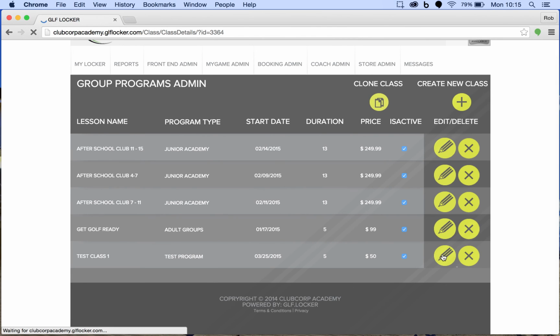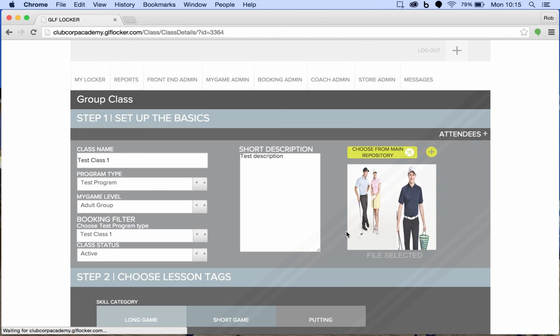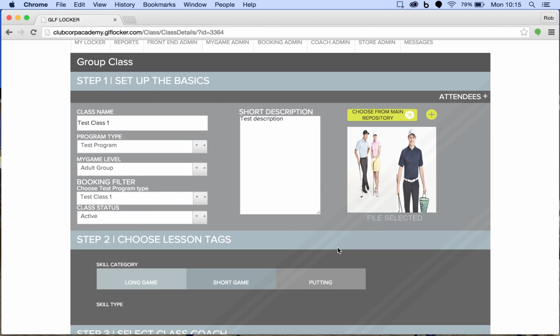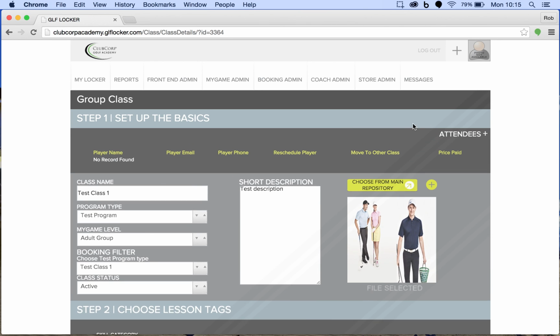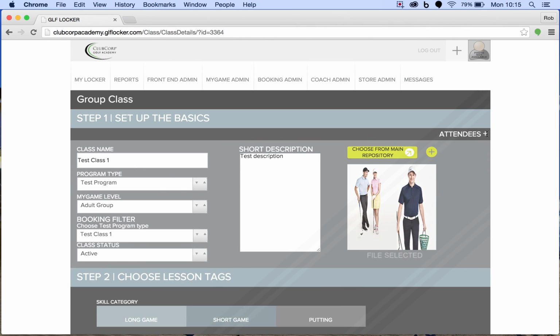Again, you can go back in and edit the class if you want to update or change anything, but we followed the steps through and created it. When people start to book onto the class, you can choose the attendees drop down here, and you'll see the player record with the information and what they paid, which is a handy way to see who is booked on each class.